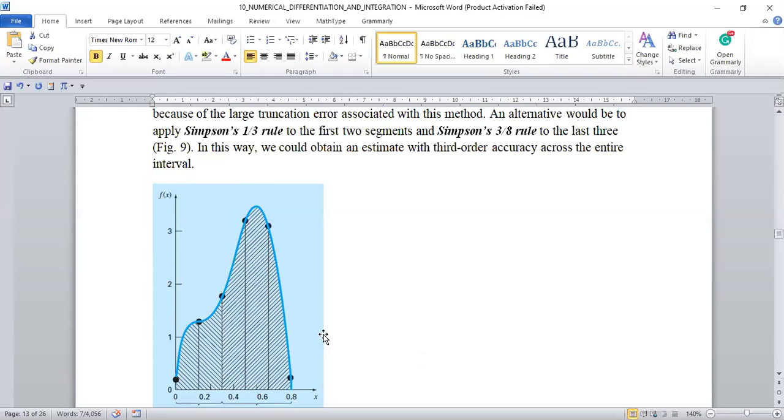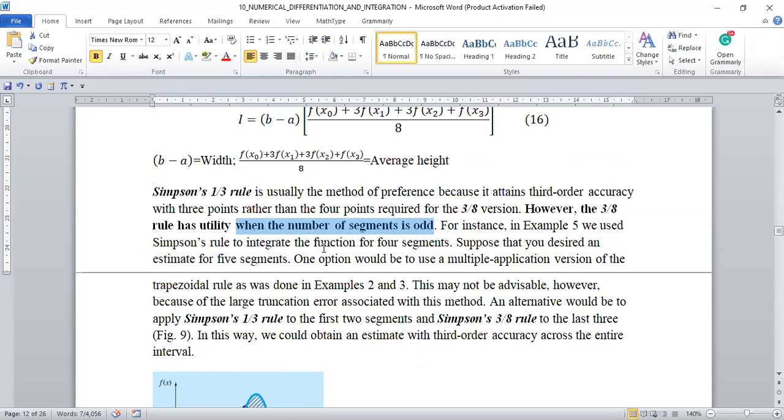In general, the 1/3 rule of Simpson's method of integration is very accurate and is sufficient. In fact, there would not have been any need to come up with another Simpson's rule, the 3/8.